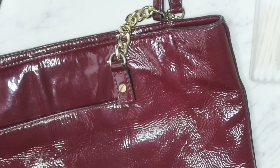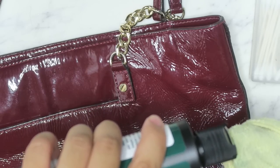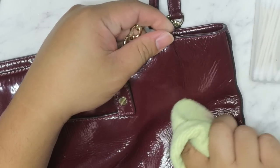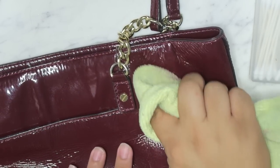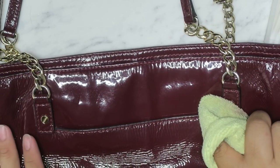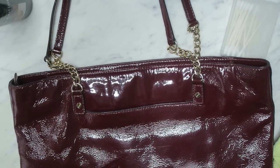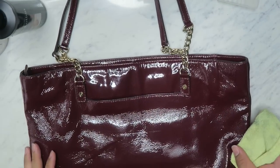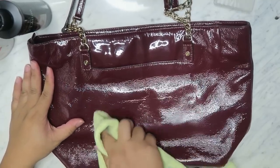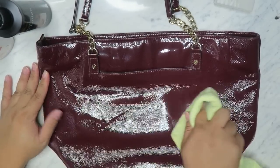In this case it was just a faster means to an end — nail polish remover definitely would have worked, you'd just have to work a little more, maybe five to ten minutes instead of one. I always go over with conditioner again afterward because it brings the moisture back. Even on patent leather you always want to condition your bag regardless of type, because the leather will dry out — it's just like your skin. Even though it's treated with a lacquer shellac finish, it still dries out, which is why patent leather bags start to crack and experience color transfer over time. Conditioning extends the life of your bag and helps prevent color transfer.